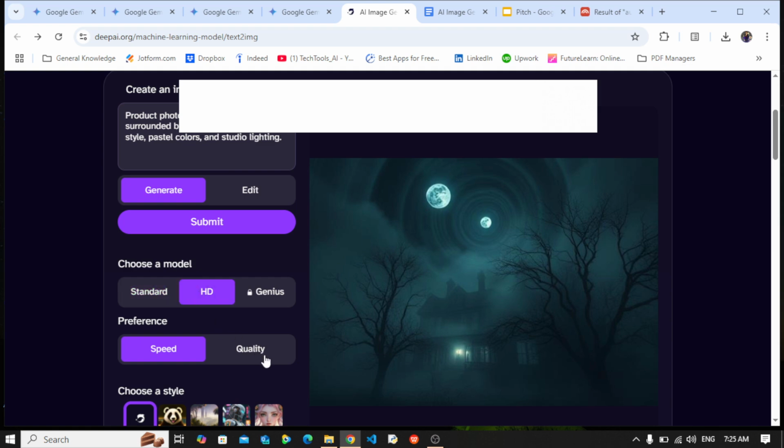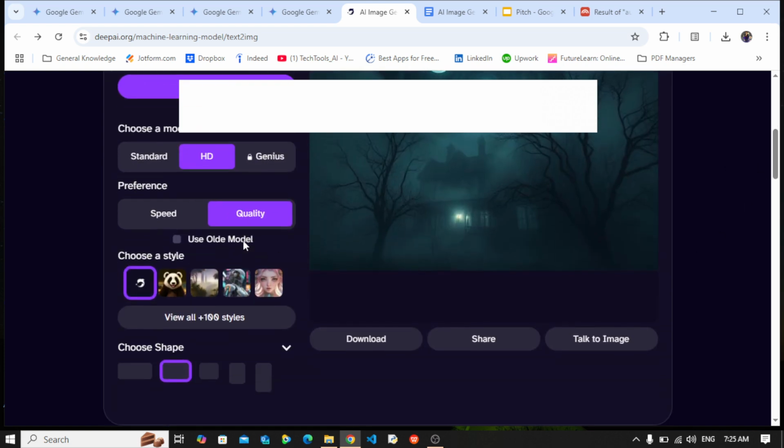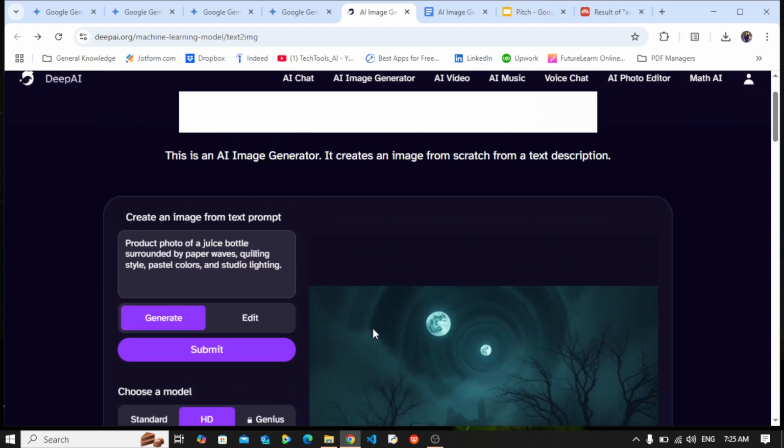Preference, let's pick quality this time around. There's an option to use the old model if you want. Then style, let's still allow the generator to choose. This time around, let's use a square shape image. Once you're done with that, you click submit.